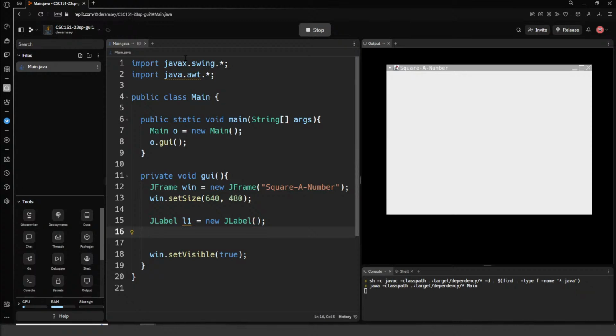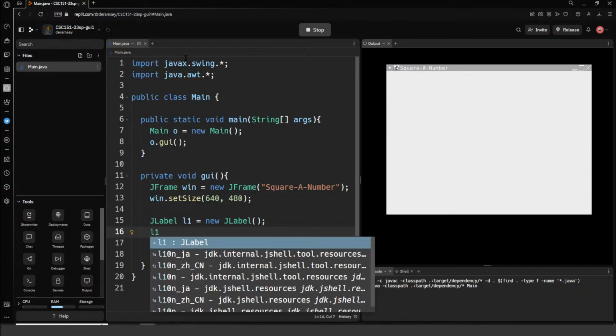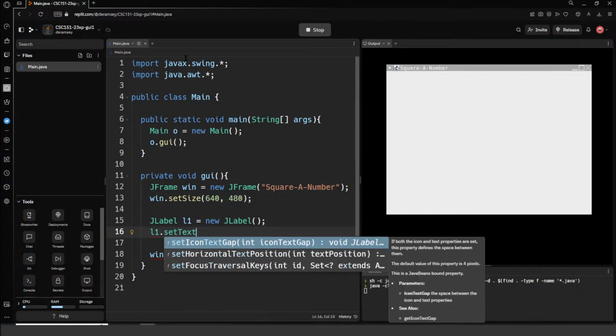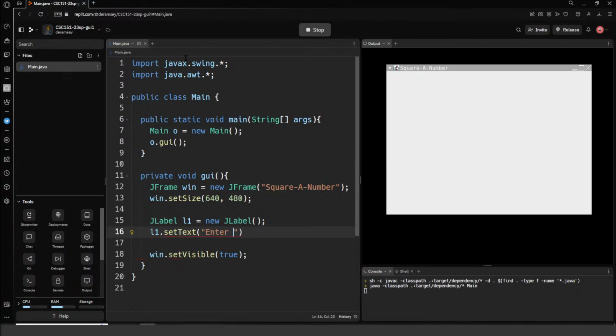Now we can set the text that's in L1, L1.setText, "Enter number to square." So now we have a label with some text in it.